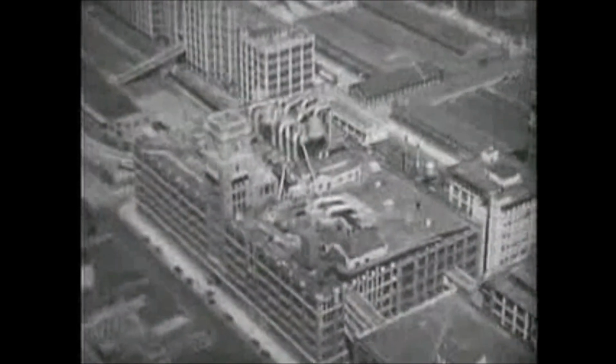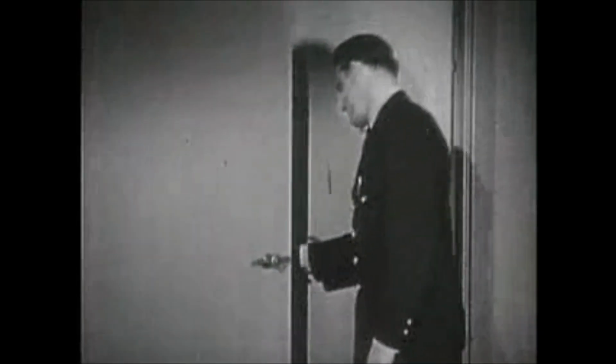Announcing broadcasts, I've heard a lot of great music. But I got one of my biggest musical thrills visiting the Camden plant of RCA Victor. In that plant, guarded day and night behind these huge steel doors, I found a treasure house of music. The originals of the finest records ever made by Victor.